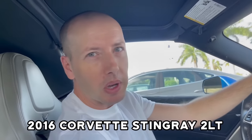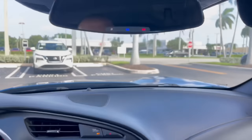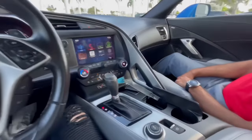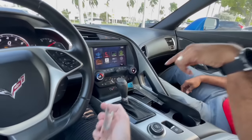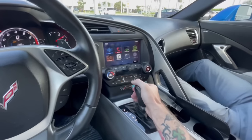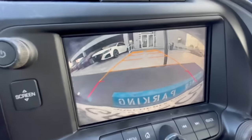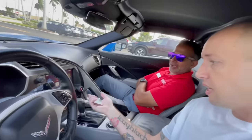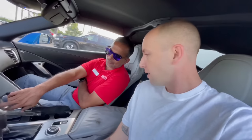So this is the 2LT Corvette Stingray. It has the smart dash, it has a backup camera. Sitting here with Sir Lawson. How are you doing? Heated and cooling seats — you got both options here. It's got the rearview mirrors as well. Rearview mirror and backup camera. Heated seats — my BMW has heated seats, and this one has them too. And you also have ventilated seats in this one. I've never had that before.